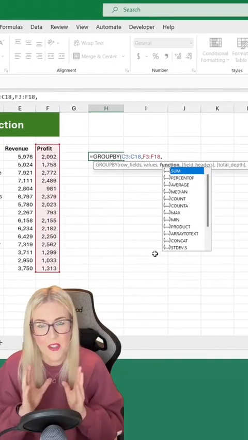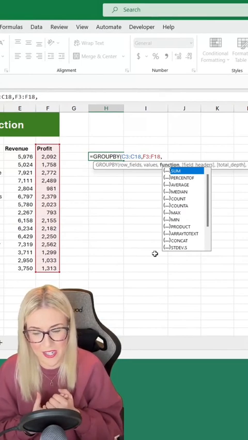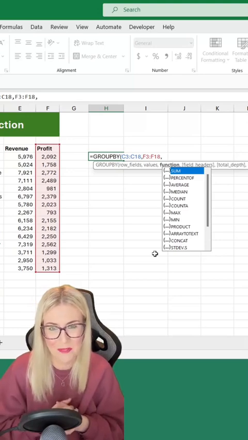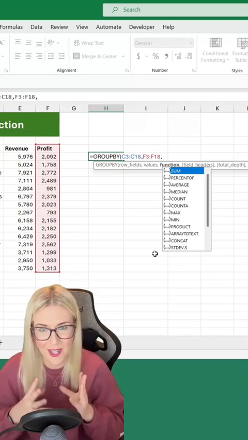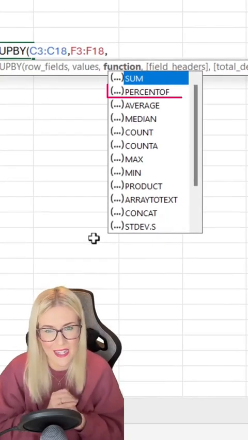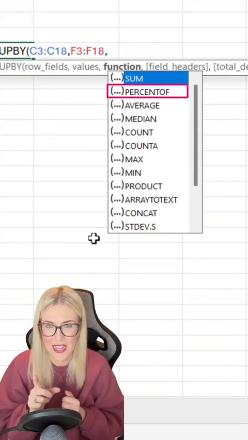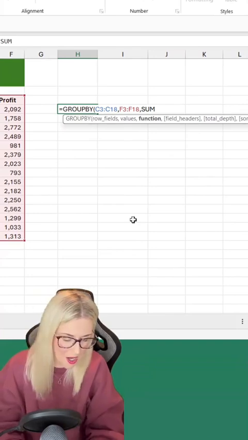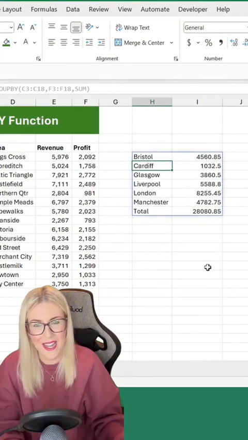Comma. The third mandatory argument is the type of aggregation method that we want to use. And you can see we have a big long list of them. We have 16 or so in there. So things like sum, average, min, max, you're used to seeing all of those. We also have a new cheeky little aggregation function, and that is %of in there. And I'm going to show you how that works a bit later on. For the time being, let's just stick with something simple. I'm going to go with sum. Let's close the bracket, hit enter, and check out what we get.